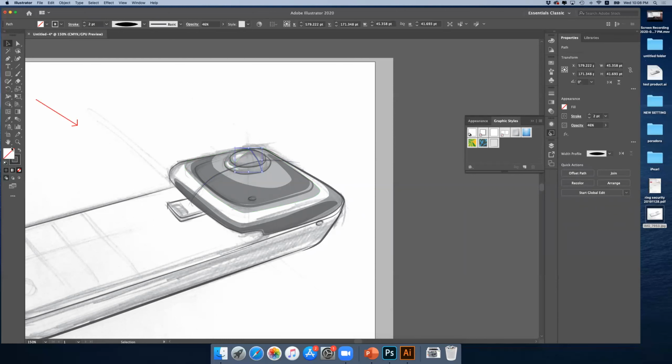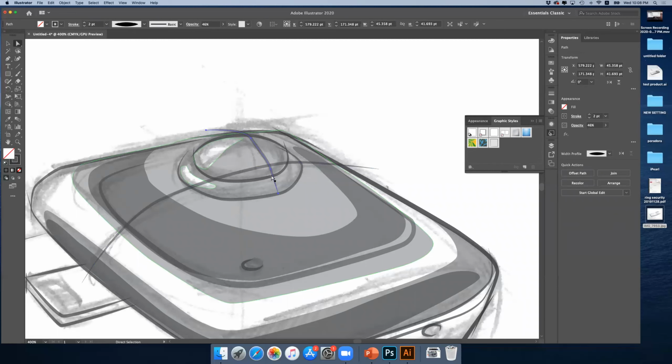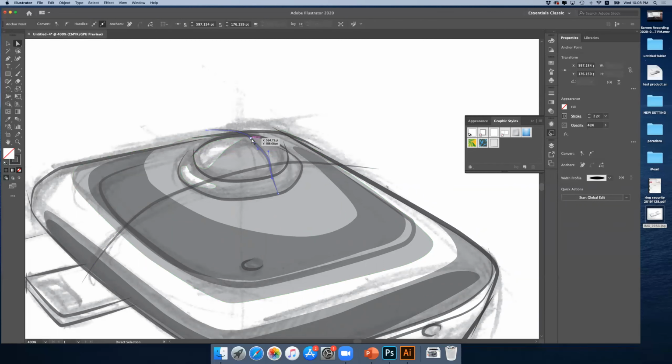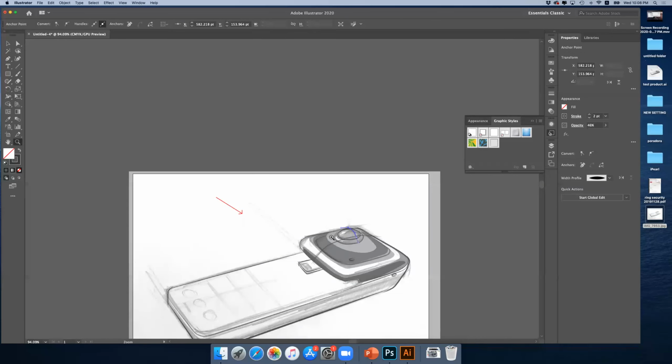Basically, this line is not great, so we can always go back to adjust this line to make it smooth. Okay, so basically we apply the value here.